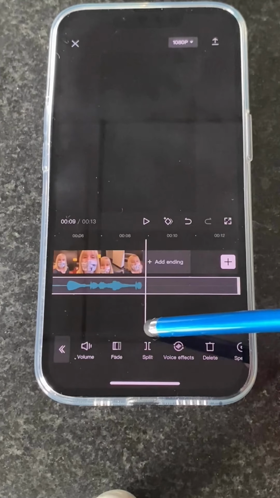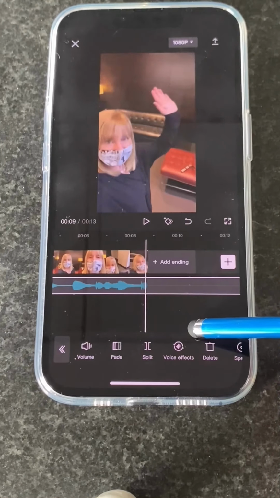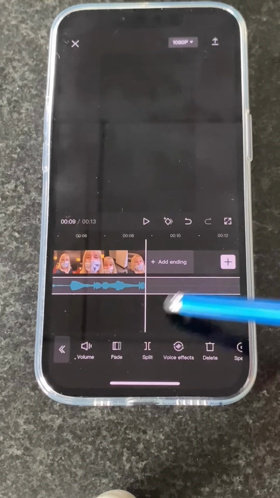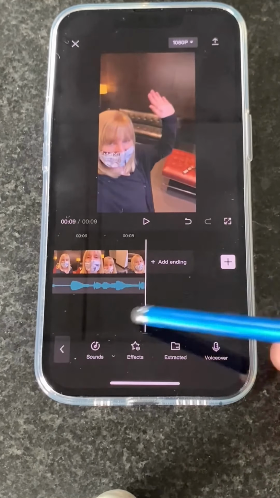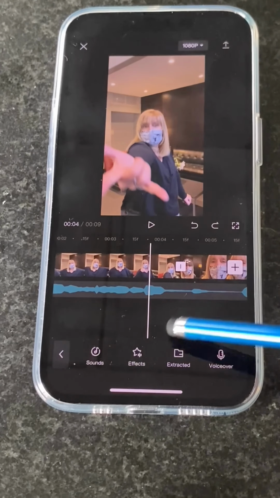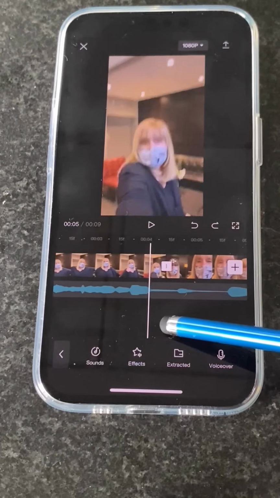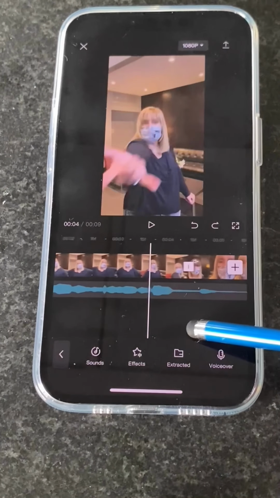So when the video ends, there's still a lot more blank audio in the timeline, so you want to get rid of that too. So touch on your audio, click split, and get rid of the blank audio at the end. Details, details. Okay, now the last thing that would make this perfect is if we could just speed up when he came towards me with the phone, because he did walk a little too slowly for my taste.